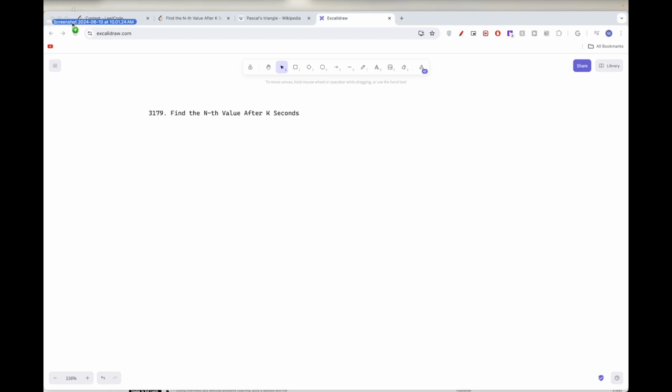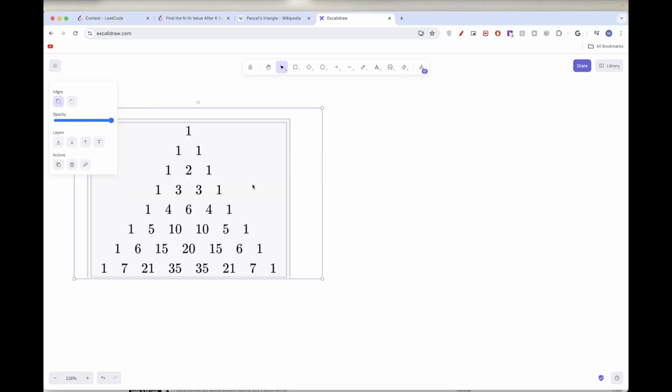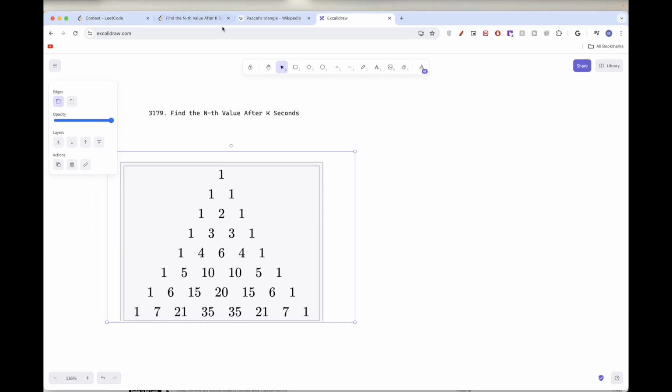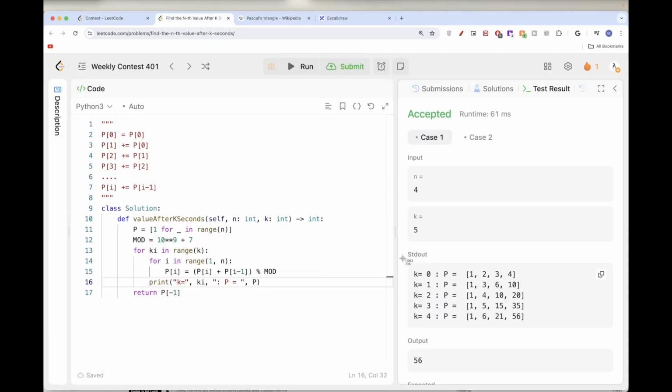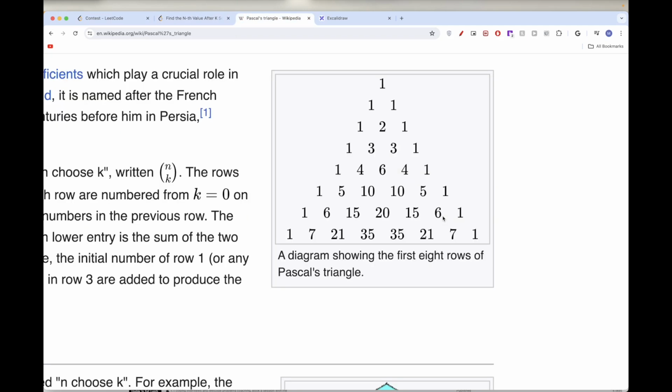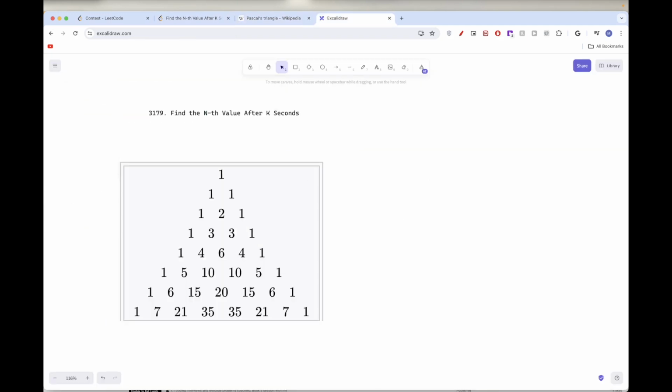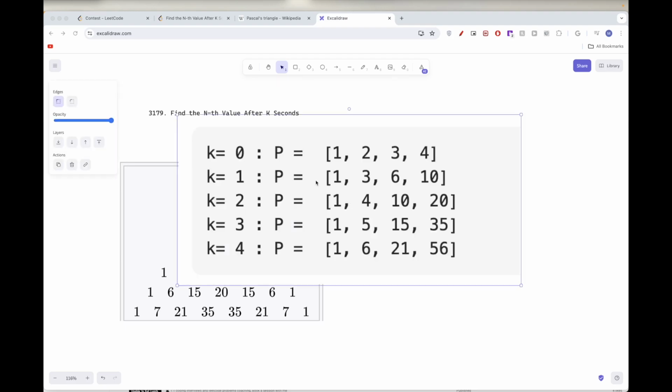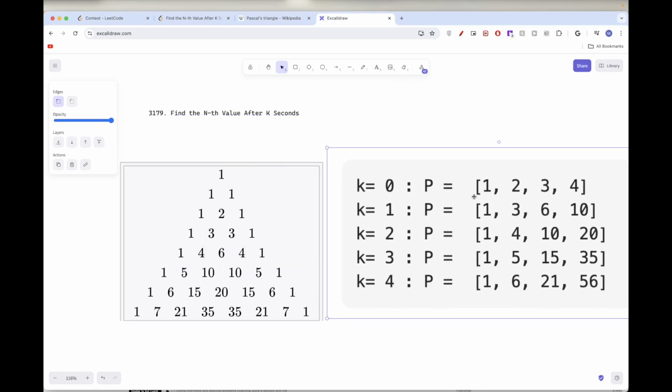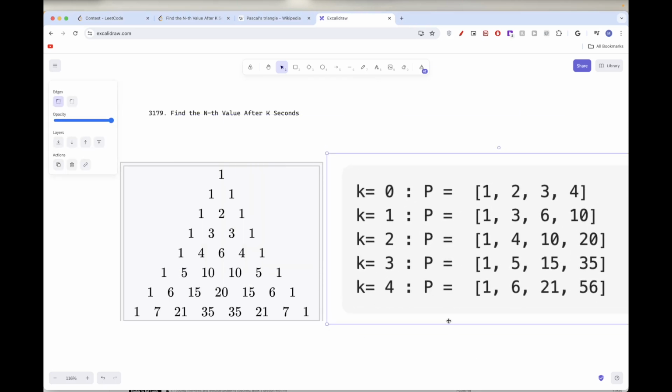This is Pascal's triangle, and this is what we printed for 5 seconds. I want to show you if we can deduce something.